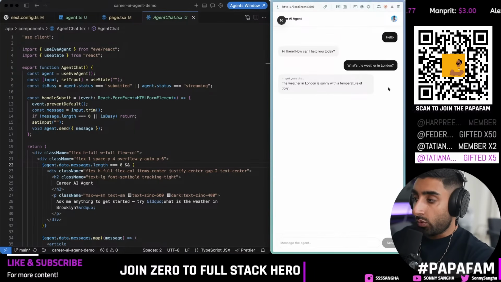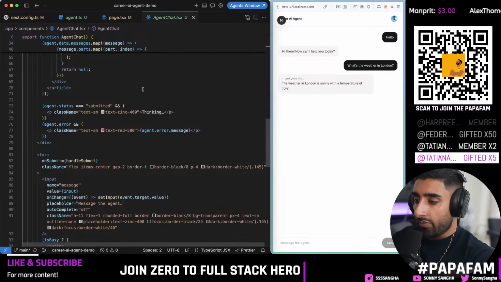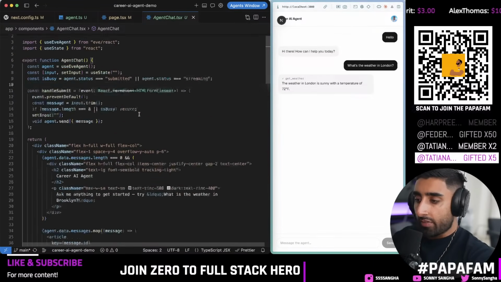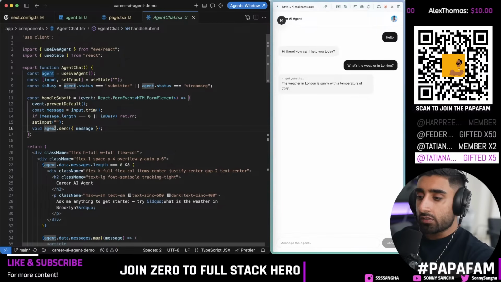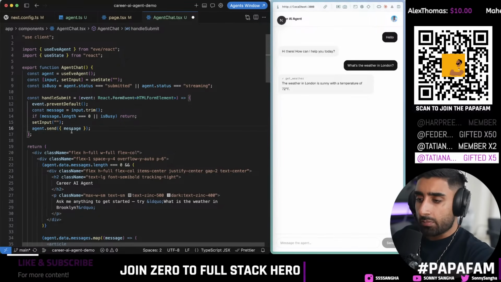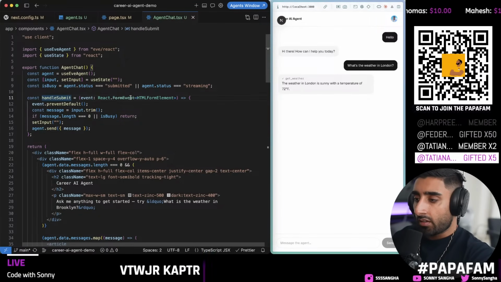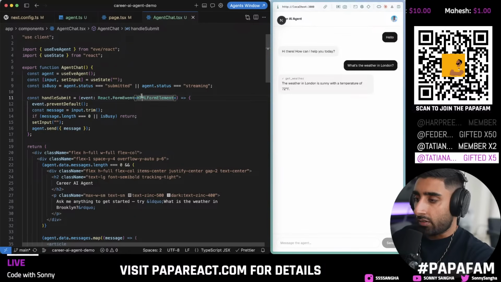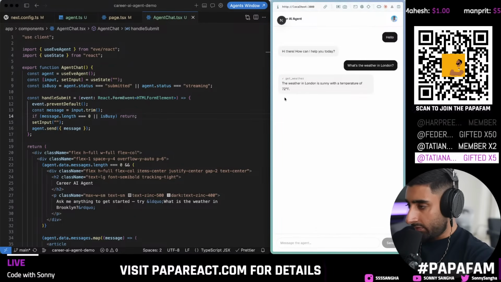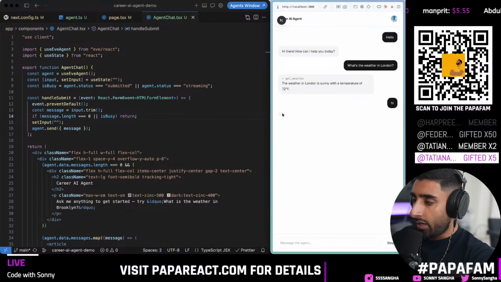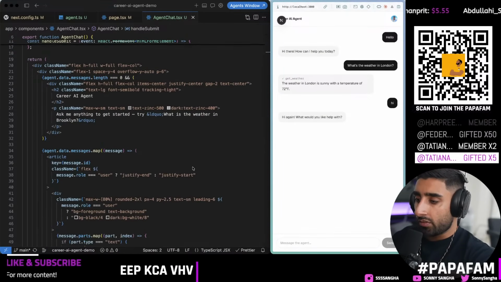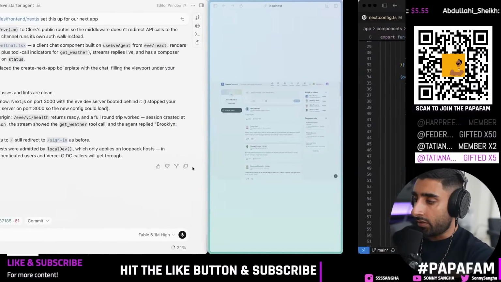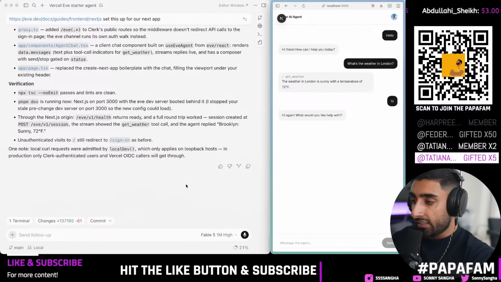Okay, so all of this worked just by a very, very simple mechanism where we just have a form, and the form is literally just doing agent.send. And you don't need this, by the way. I don't know why it says void. You don't need that. This is just the agent kind of overkilling it. And if it says it's busy, that's what's rendering that little gap there. You know that when I say, for example, hi, you see that little marker there? We can make that look way nicer if we want to, like a little loading indicator or whatnot. Okay, so easy to get this up and running.